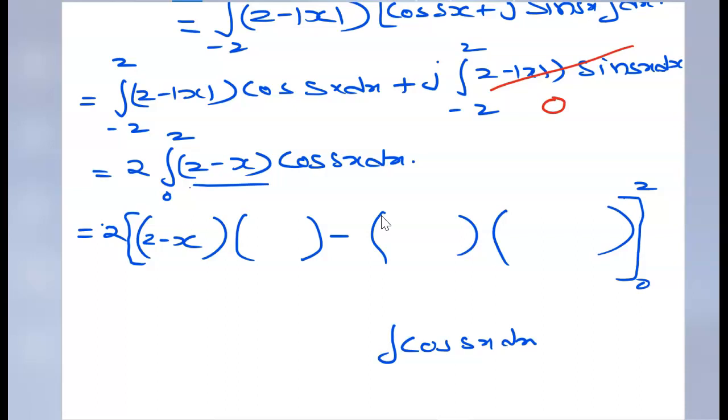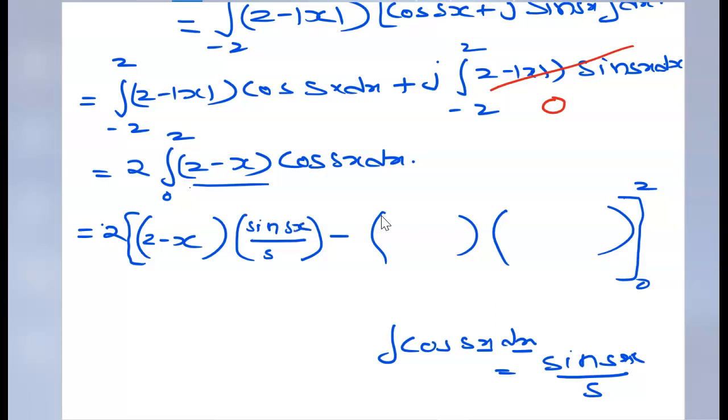Okay, listen to my question very carefully. What is integration of cosine? See here, after 2 minus x, you can forget that. What is integration of cosine is? What is it? Sine sx by s. How do we get this s? Because dx means x coefficient is s. So I can write it here, s into sine sx.